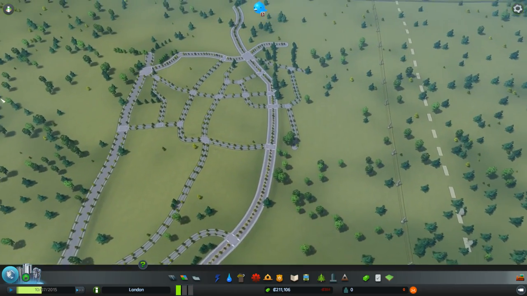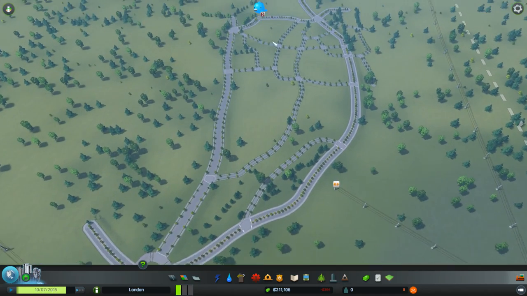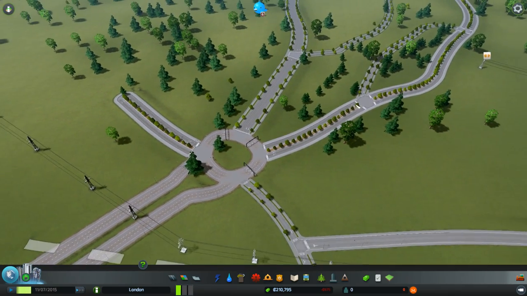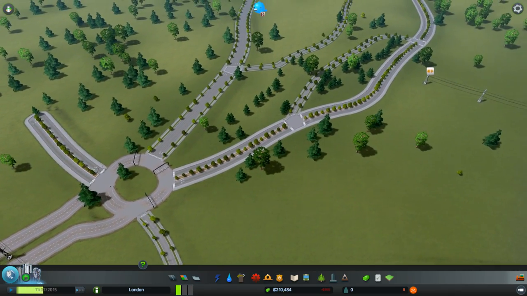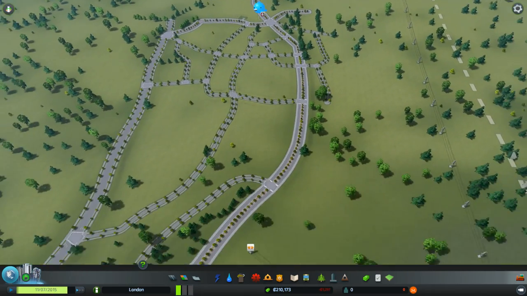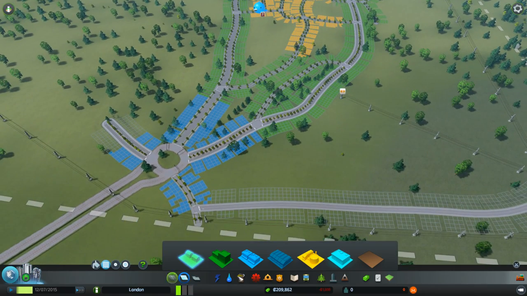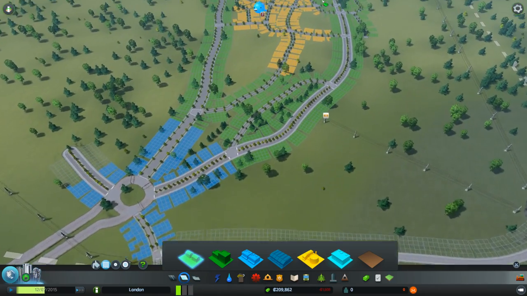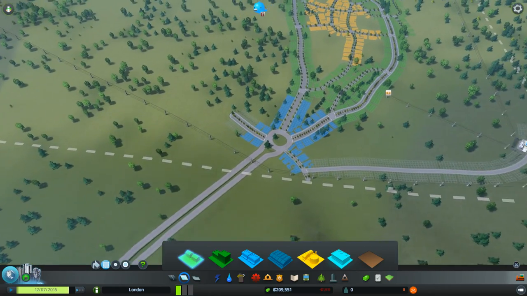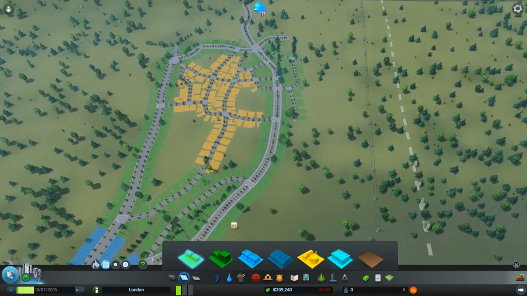Where's our first building? What's our first building going to be? We've got residential demand. Now, this is hooked up, isn't it? I'm trying to spot what my boneheaded mistake is this time, because there always is one. I've zoned the stuff in. We've got residential demand. This is connected, this highway. So why aren't we getting houses?